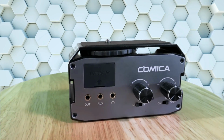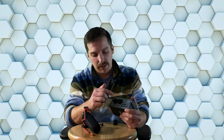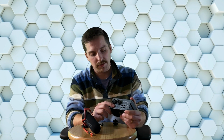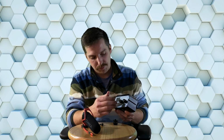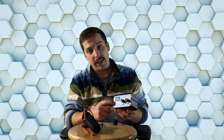This is pretty simple. As a standalone, we'll show you how it sounds on the iPhone. I think it does pretty great. And this here really lets you up your game by mixing two different channels. So you can plug in either 3.5mm, 6.5mm, or XLR inputs to this. And there's a right, a left, and then a stereo for your 3.5. And on the back here, you can adjust the levels of each right and left. You can also live monitor. You can send this back out to your camera or your iPhone, whatever you're recording with.